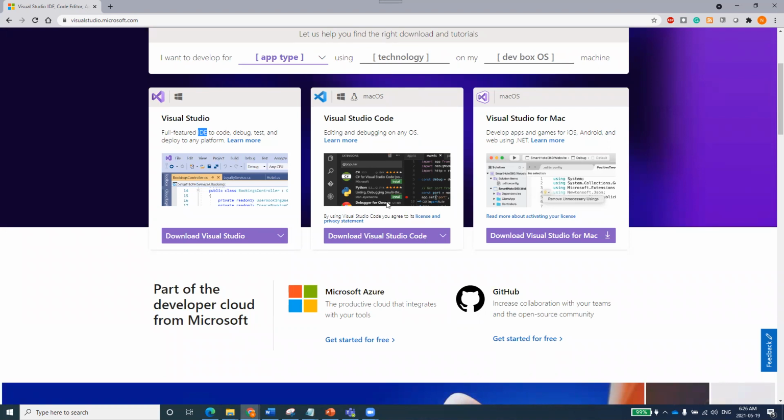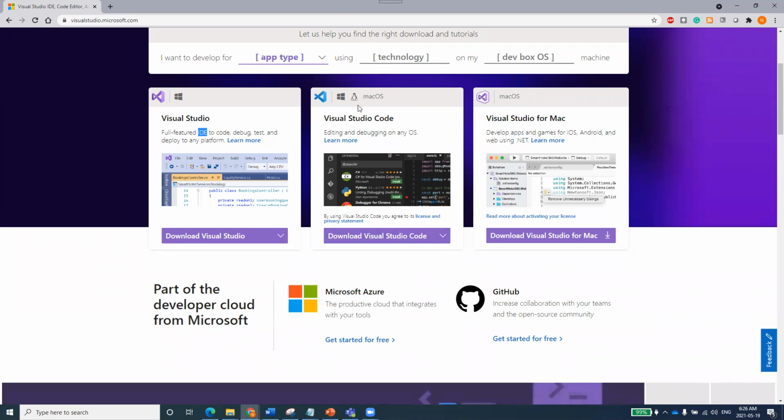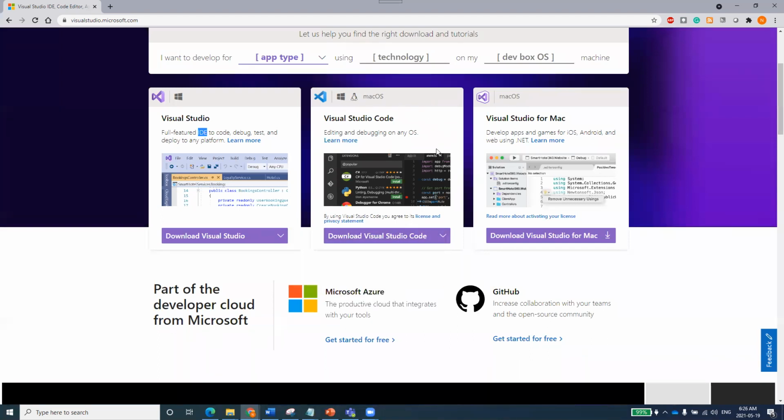So I hope that makes sense, that Visual Studio Code is a lightweight editor. But on one hand, it's a lightweight editor, but on the other hand, if you are familiar with web development like HTML, JavaScript, and CSS, if you want to work on them, I would recommend Visual Studio Code. So in essence, if you want to do something on the web, maybe HTML, CSS, and JavaScript, you will find Visual Studio Code a very good help. And I would recommend that if you are working on that, you should go for it.